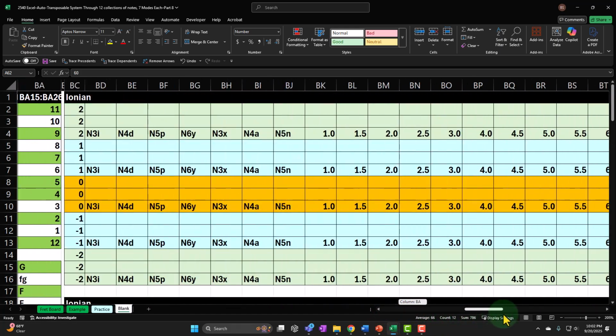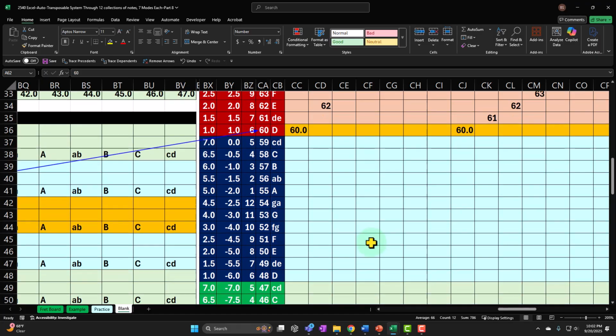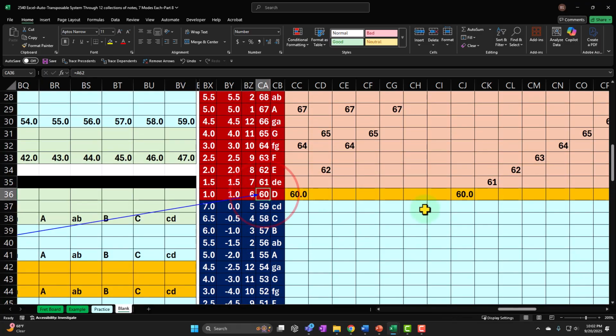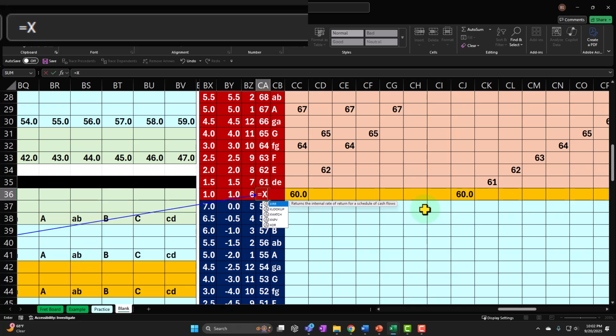So let's go back on over and say, okay, what does that look like? We're just going to change this and say this is going to be equal to XLOOKUP, and we want you to find this D. Wait a second. I want you to find this D, which is right there. You can't see it because it's covered, but that D, oh man, what happened? Now it got messed up.